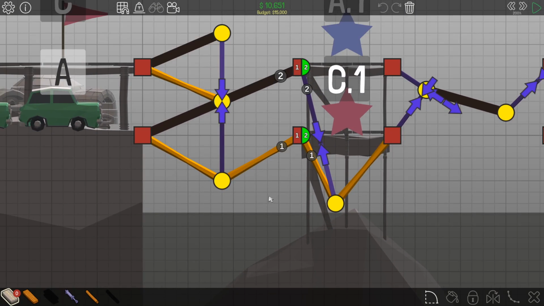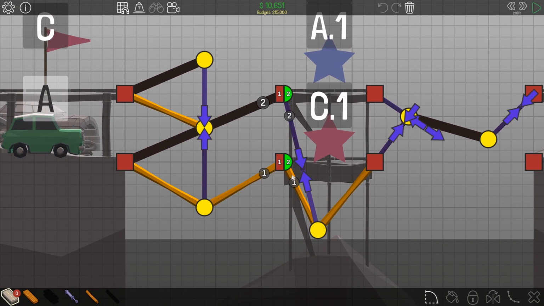Now, here's where my split joint really mattered, because I was able to easily get this road segment to position down so that it was forming the opposite bridge angle.